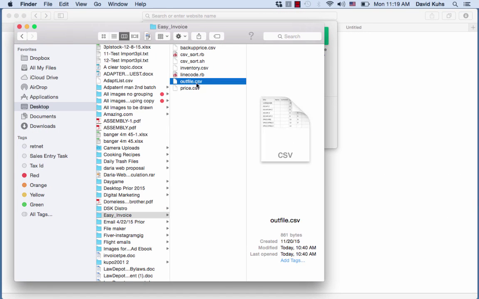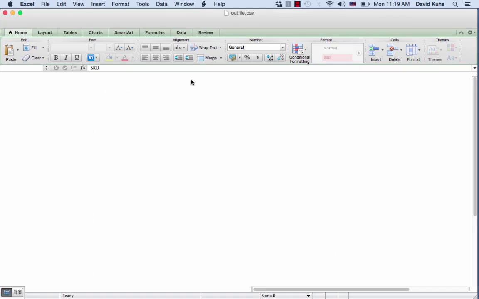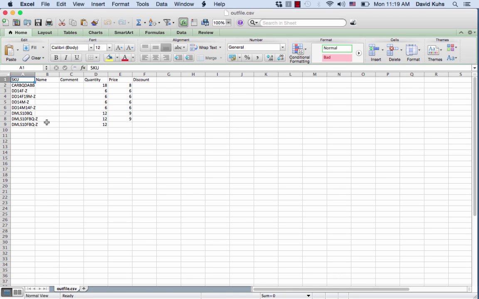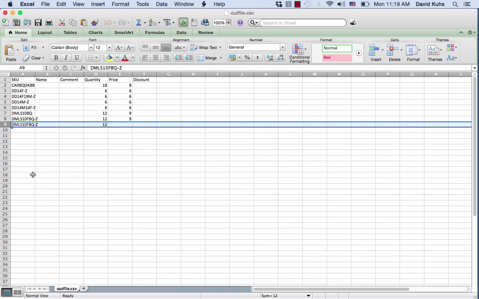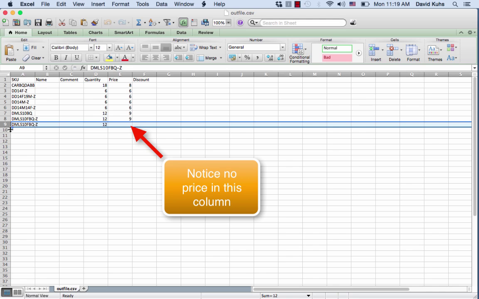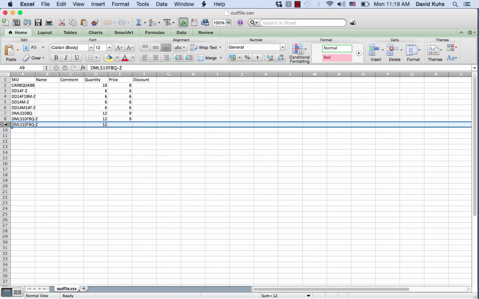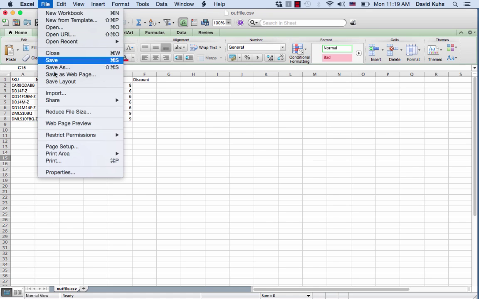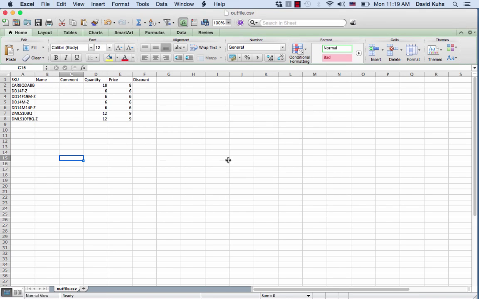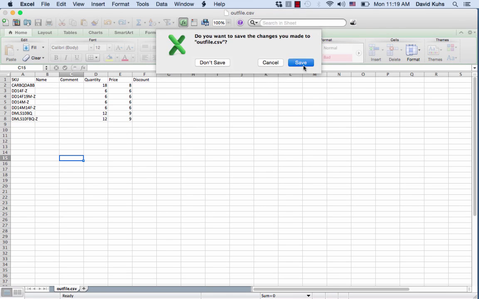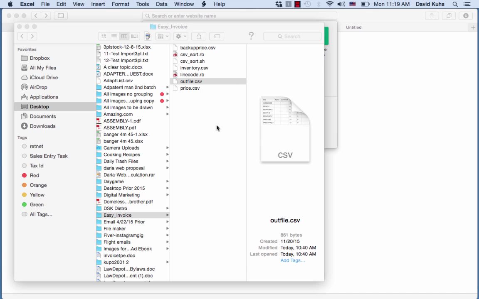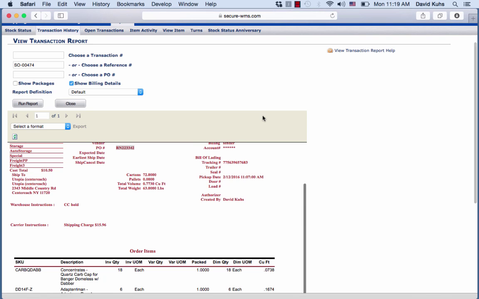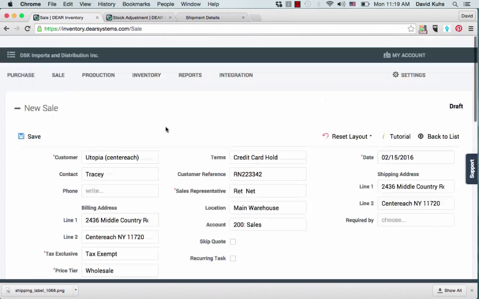So if we go ahead and open the file, and if you look over it, you'll notice that the very bottom line item is actually a duplicate. The reason you can tell it's a duplicate is because there's no value for this line. So go ahead and just delete it, and then save the file. When saving and closing the file, make sure you click continue to know that it is not going to save the extra features since it's a CSV file, and make sure you exit out, saving the file completely.